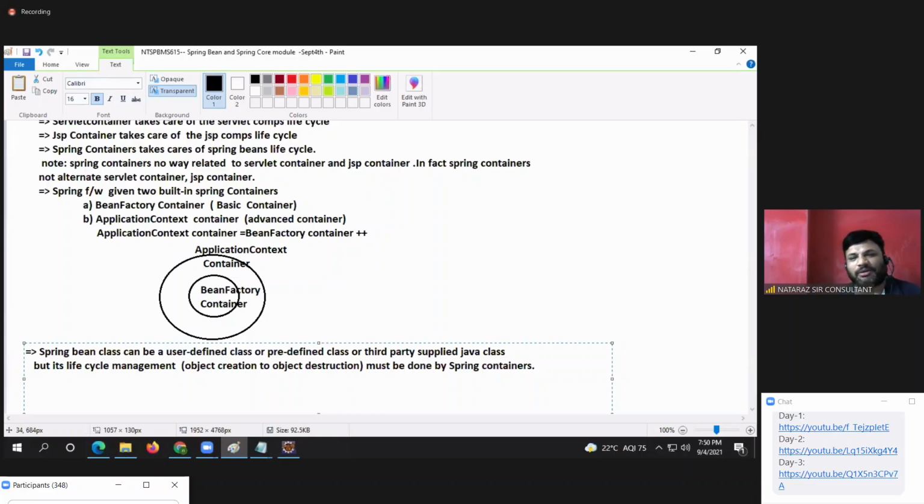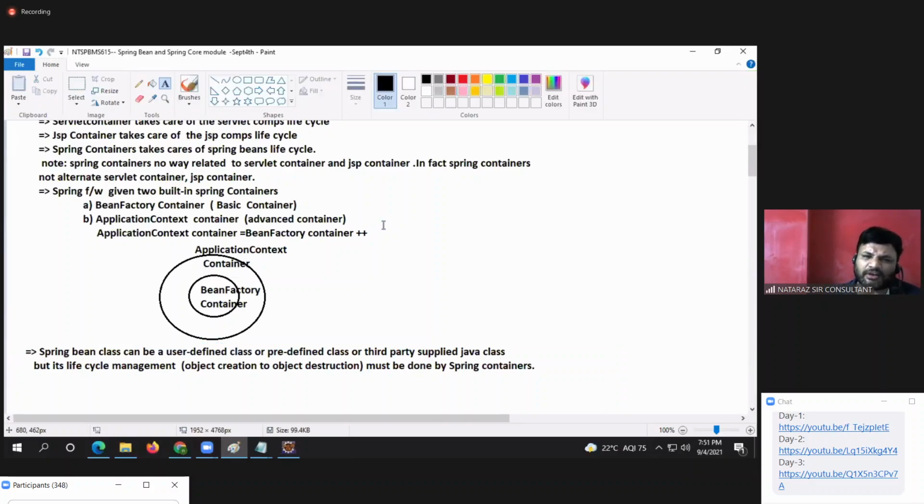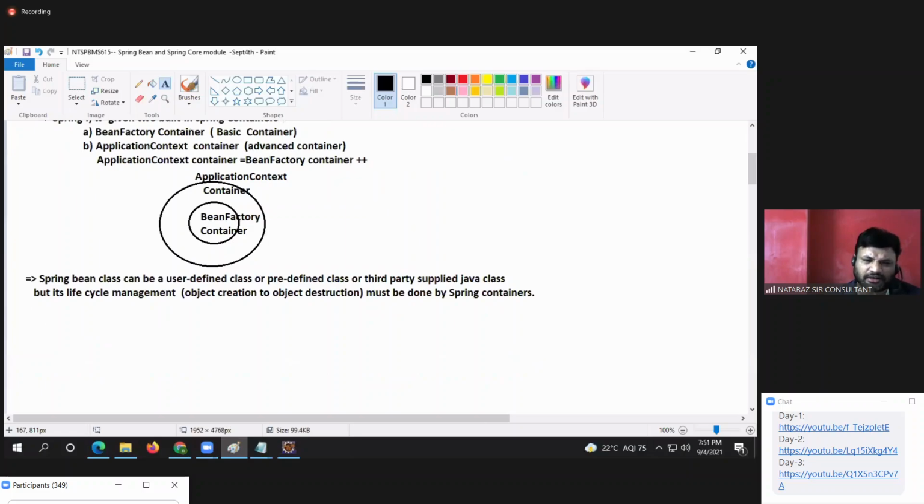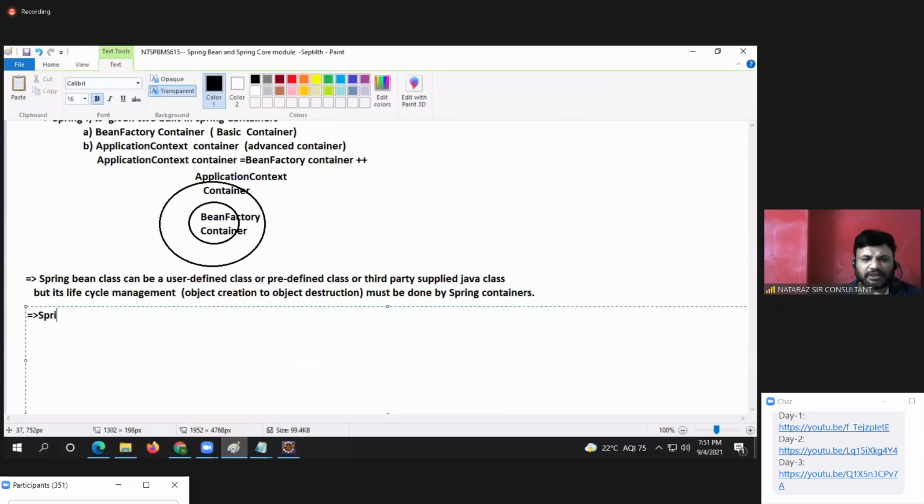Are you getting my point? Condition is only one thing. Object creation of Spring Bean, object management, object destruction, everything should be taken care of by Spring container. It can be a predefined class or user-defined class or anything. Spring Bean class can be developed as POJO class or non-POJO class.